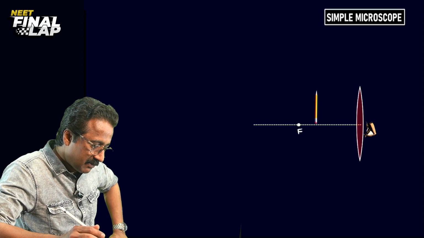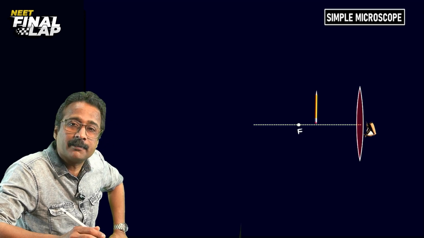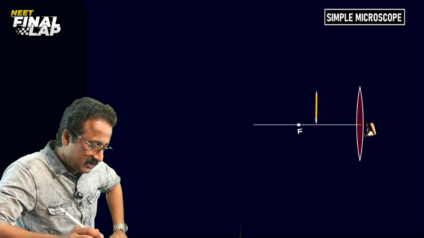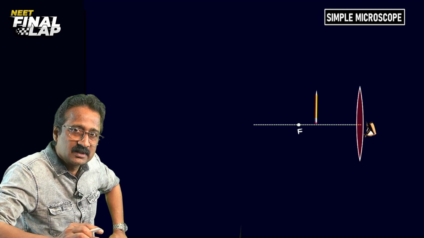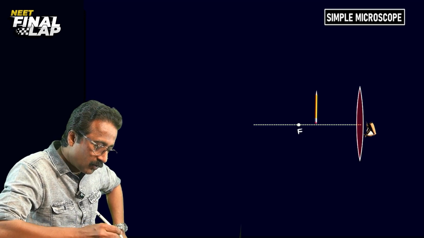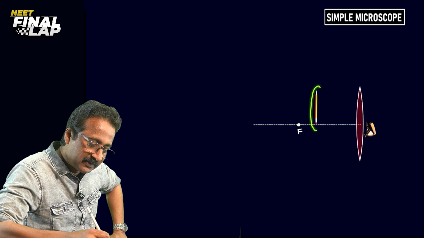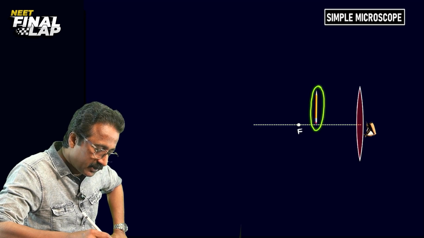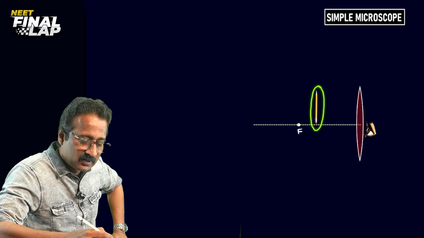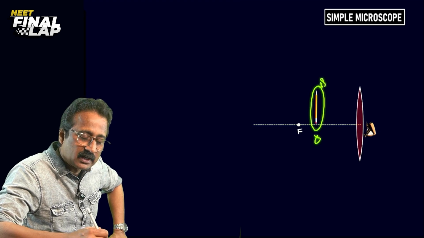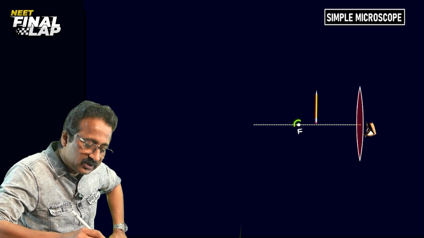But still I am ready to repeat it here for the sake of this topic. Here is a convex lens. If you want to see an enlarged image using a convex lens, you must keep the object within the focus first of all. In my figure, I'm using a small pencil as an object to make it simple. This is the object OB. Now that object OB is always placed within the focus.